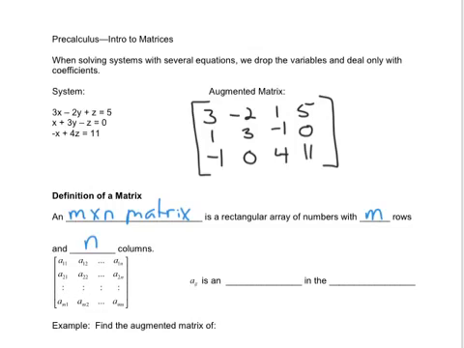So if I look at this, I have a whole bunch of generic numbers here. And here it says Aij. We call that an entry. If I were to specify this entry, that means I'm in row i and column j. So I want to say row i and column j. The row always comes first. Okay, row i, column j.